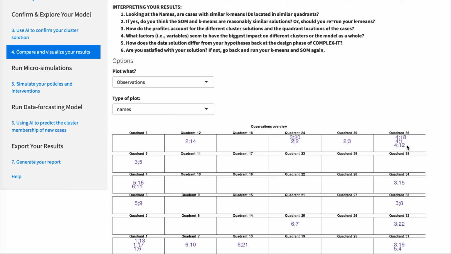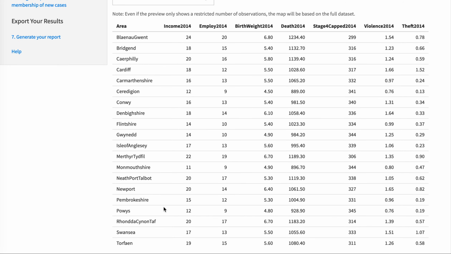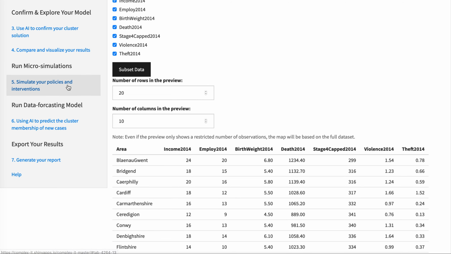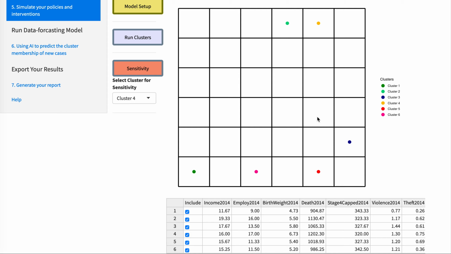However, again, one would want to look at the differences within these communities, 18 to 12 versus 1, by going back to the original database and looking at those particular communities to see their particular unique instances to evaluate the overall quality of this intervention, in addition to your individual analysis, the running of the clusters, and the sensitivity analysis. But again, in a perfect world, we would have better information and be able to do the most sophisticated interventions possible. But given the real world in which we're in, this is a useful way to begin to help people think about their data and to think about the types of interventions they might make.